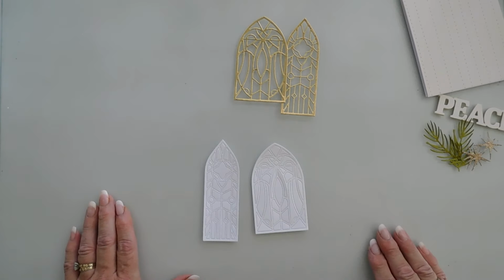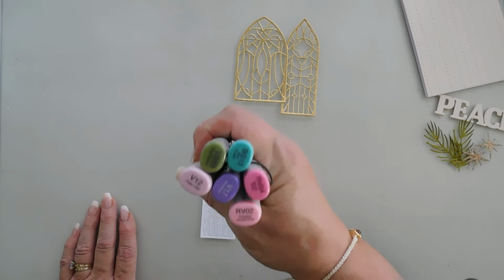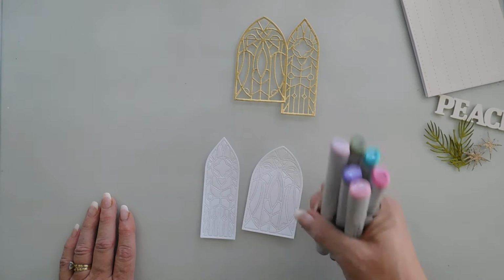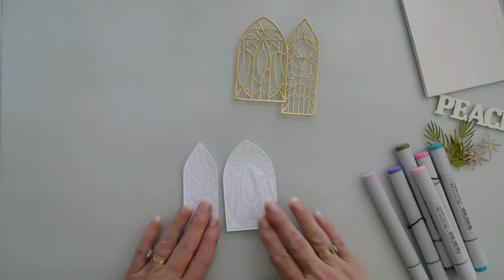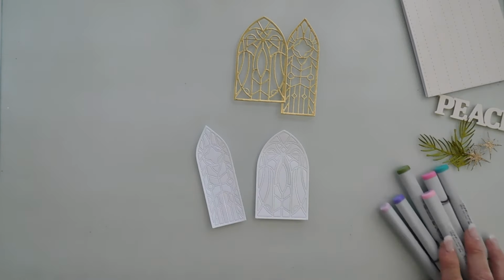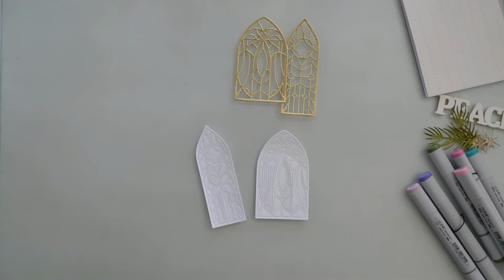We're doing messy coloring. I'm going to use some of my alcohol markers for this. Okay, I have some bright colors, and I'm going to play a little bit of music while I messy color these in, and when I'm done coloring, I will be right back.